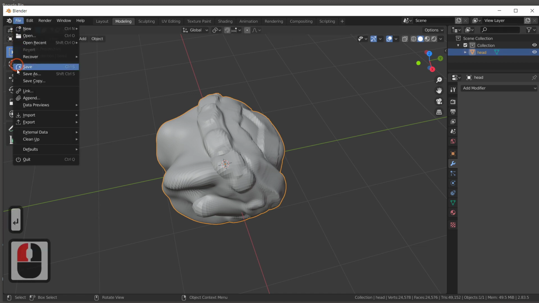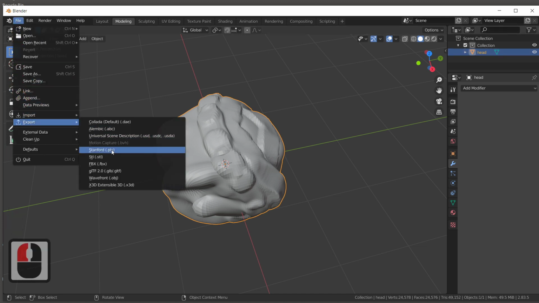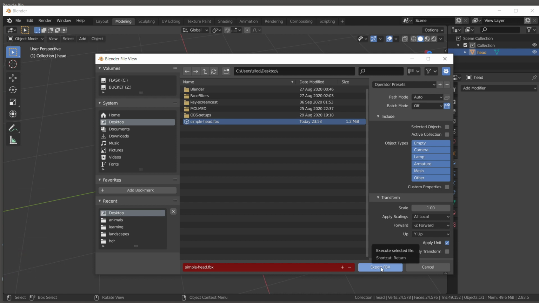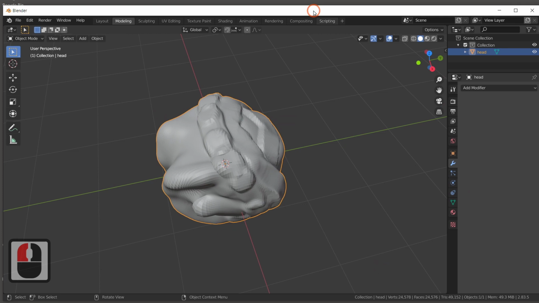And again, I'm going to repeat the action of exporting, and I'm still going to call it simple head. I made this process have a few more steps than was strictly necessary, but at least you learned how to rename things, because in Lens Studio it can become a bit confusing if everything is named cube. This is it. So that's all you're going to need to basically create a sculpt.